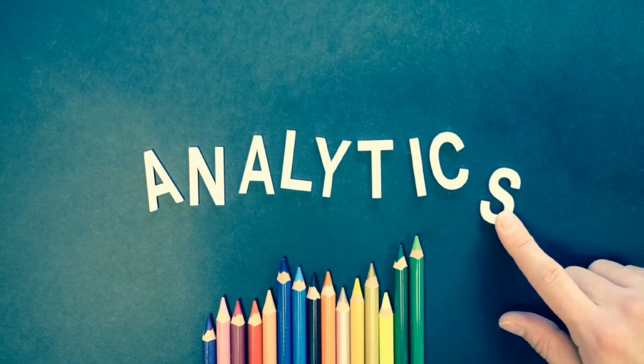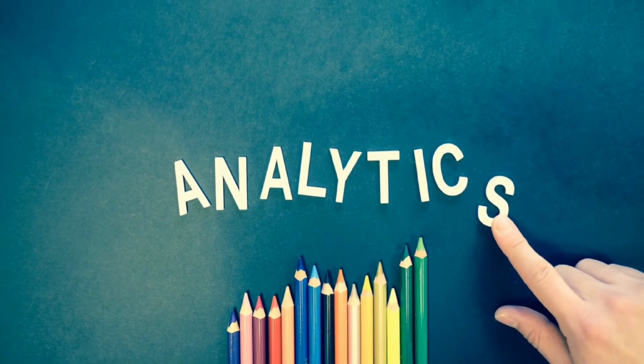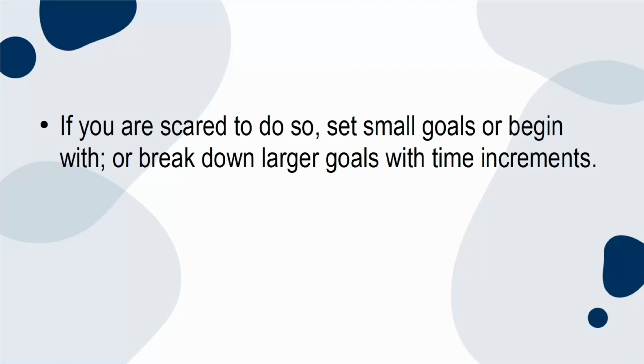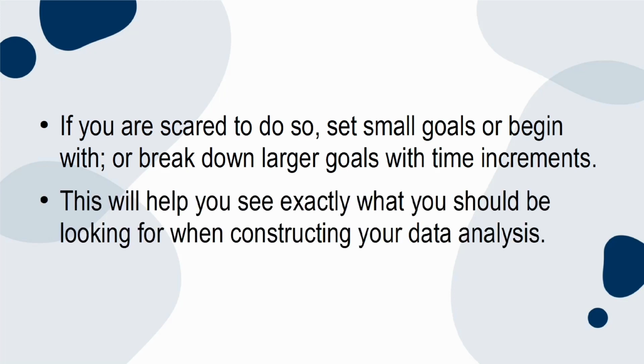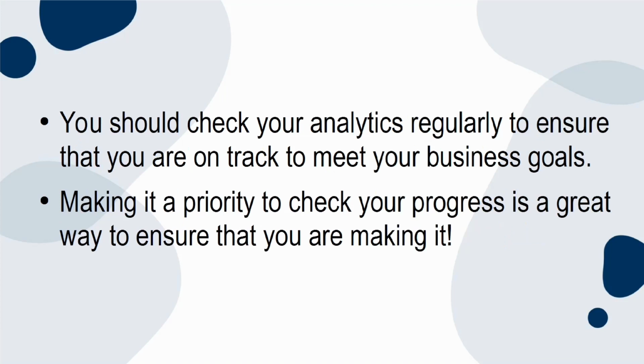To ensure that your analytics are on track, set tangible time-sensitive goals and track their progress. If you're scared to do so, set small goals to begin with, or break down larger goals with time increments. This will help you see exactly what you should be looking for when constructing your data analysis. You should check your analytics regularly to ensure that you are on track to meet your business goals. Making it a priority to check your progress is a great way to ensure that you are making it.